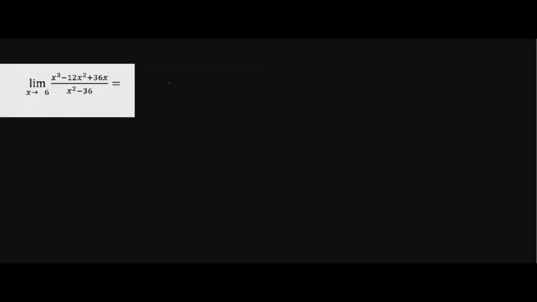So why not take a look at an example, this problem here, which is a little bit more tricky. All right, so I'll go ahead and rewrite it. The limit as x approaches 6, all right. And what I'm going to do is, you see, I look at this last term here and I see that there's an x there. And so basically I want to distribute it out. All right. And so when I distribute that out, I'm going to get parentheses here. This multiplied by this first term should give me x to the third. Well, that has to be x squared. Okay. And then this times this should give me negative 12x squared.